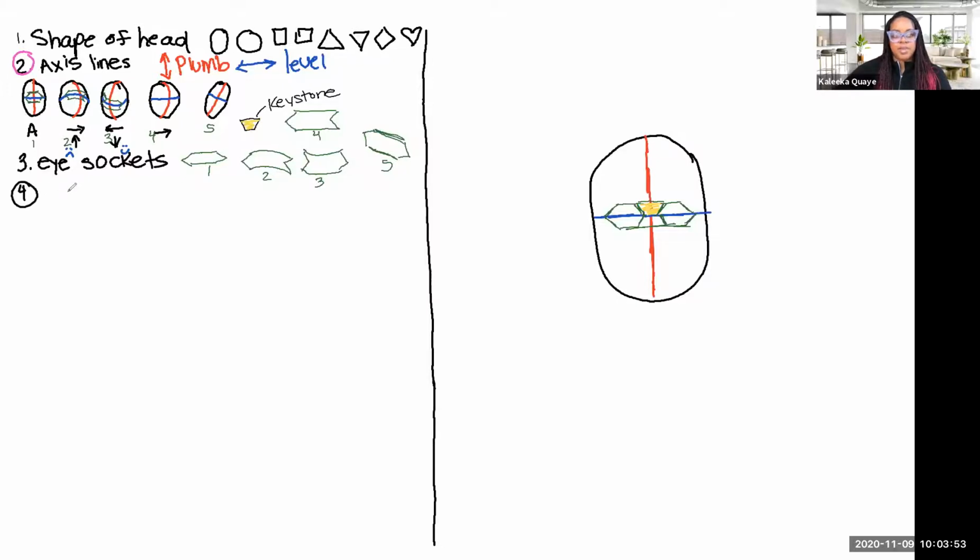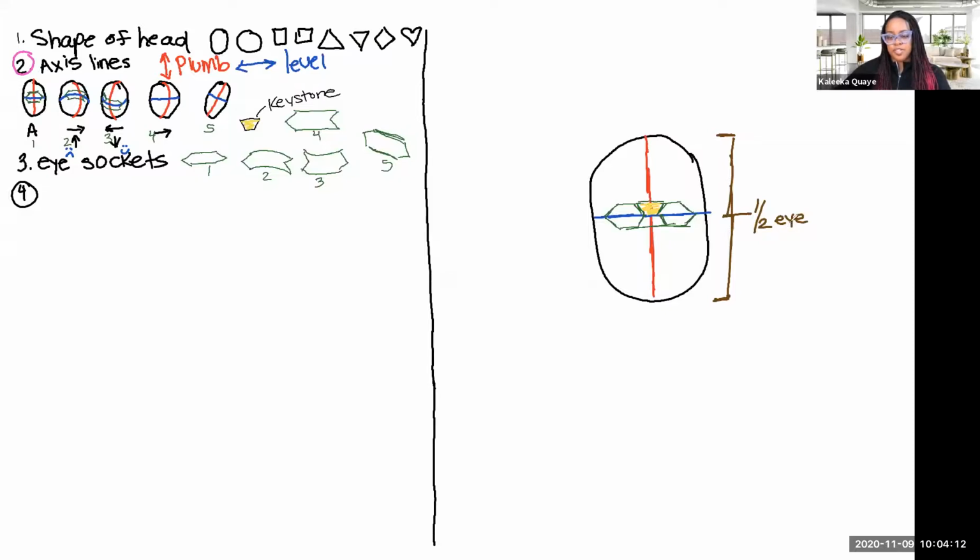And actually, let me backtrack a little bit and show you why we put the eyes where they were. I forgot to tell you that. So we might be all over the place, but this is live, so it is what it is, right? If you take this and you go all the way down, the eyes tend to be halfway. So that's going to be eyes, from the top of the head to the bottom of the chin.